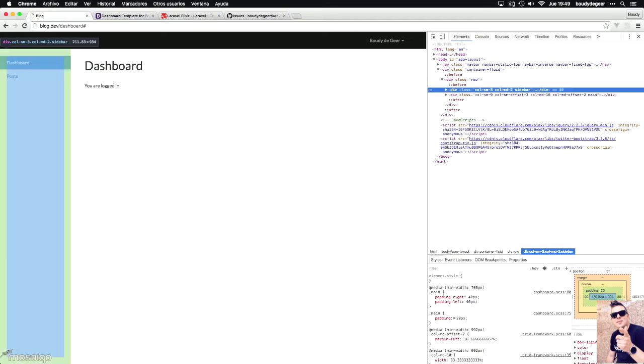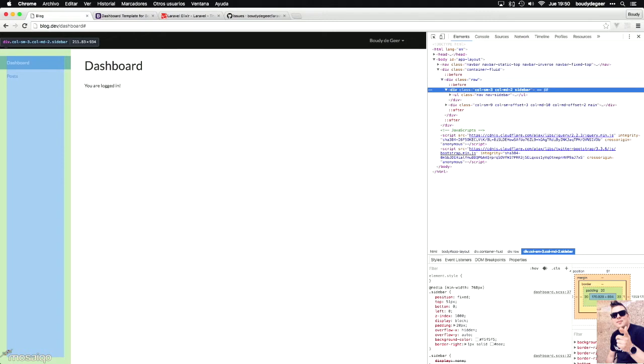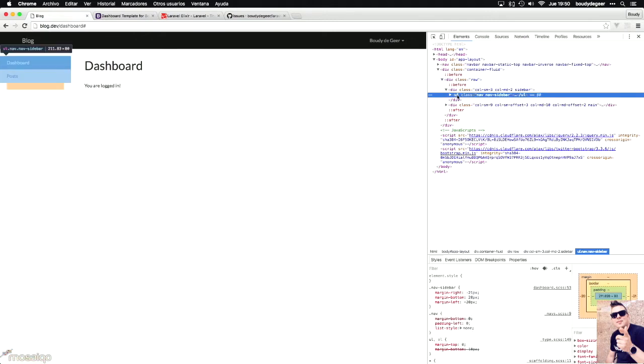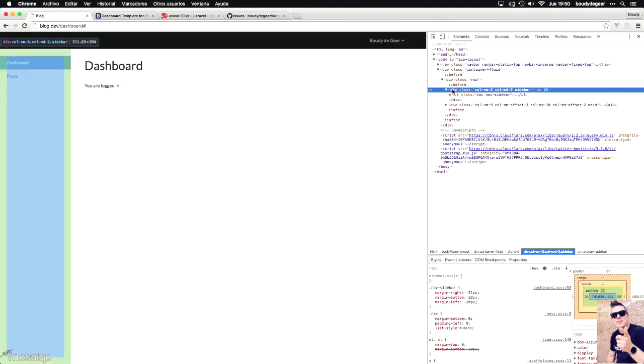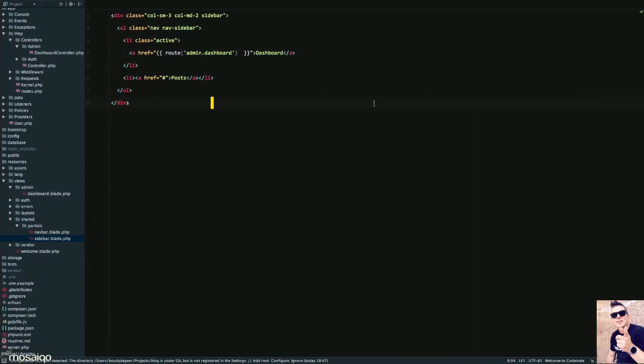But let's go step by step. For me it's very clear right now that the first component should be the sidebar, that you can see marked there. So let's move to this.